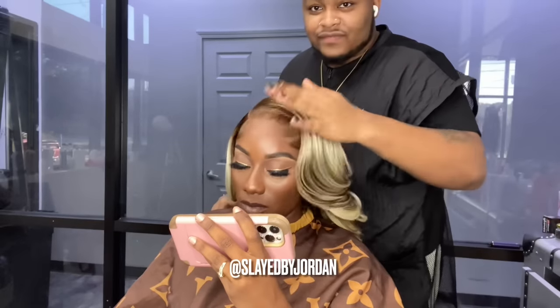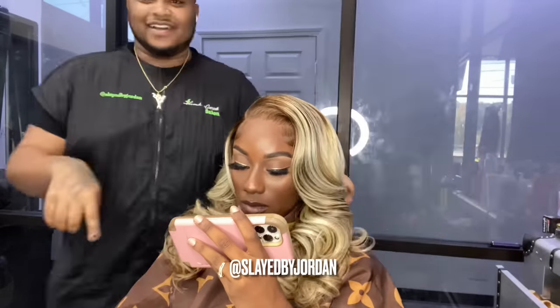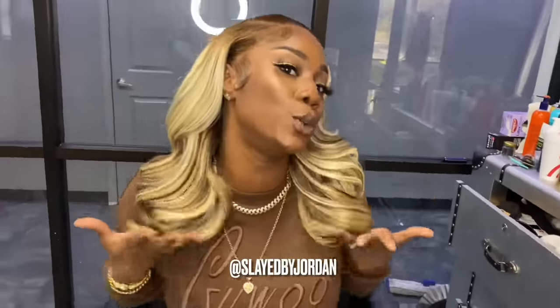This is her first time trying this type of color, y'all. And she was so geeked. I literally gave her a whole transformation. I took her from beautiful to beautiful. Because I hope you know, with the locks, just regular free-flowing how they are, it's beautiful as well. And if you want to put a wig on, that's beautiful too.